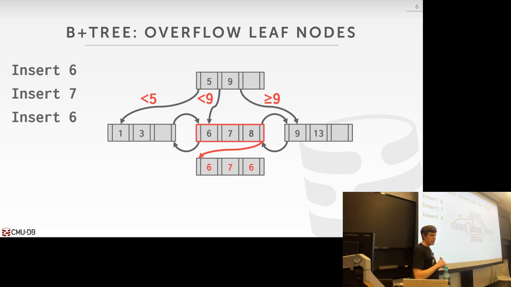Yes? Presumably if we overflowed, we continue to another overflow. Correct. So the statement is if this thing overflows, we just keep continuing. Yes? Presumably there's a certain point when you want to actually rebalance. Correct. And then he says to a certain point, you actually want to rebalance. So yes, that could be a criteria that says, all right, if I go beyond this number of overflow pages, then do a split. But if these are all 6s in a single page, then you can't easily do that without appending the record ID.